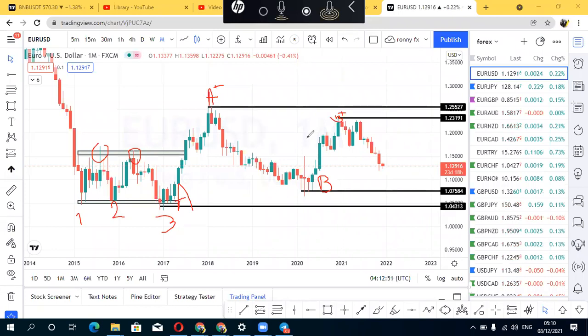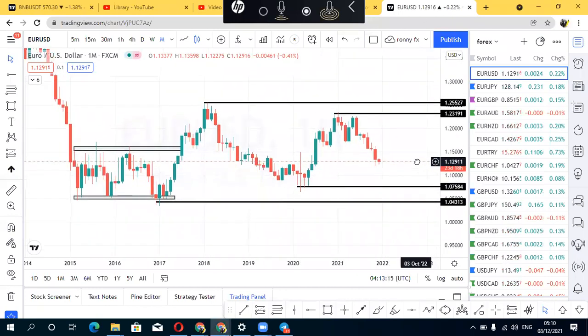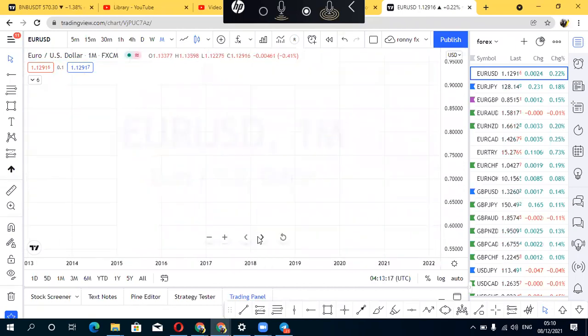Now, when we are drawing a trend line that is guiding the market up, we are going to be meeting higher highs. And when we are drawing a trend line that is actually taking the market down, we are going to be hitting lower lows. Because what I expect when I'm drawing a trend line is, if I'm drawing an uptrend line, let me show you, for example.